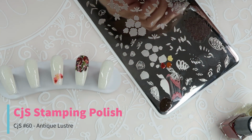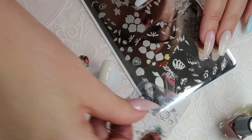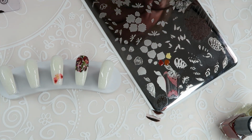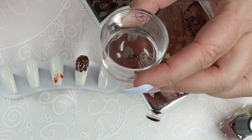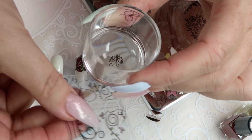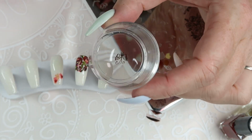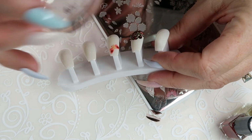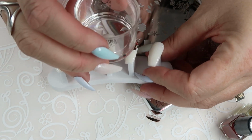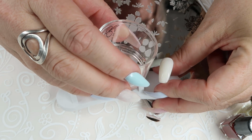Now something you can do too is your base down and then pick up your outline and make a decal out of it. So decorate a little bit more on the stamper itself. Like on here, you could go ahead, flip this over and start coloring that, and then lay it down over top of the base. So that you've got a bit more control over where your different colors are going and your customization. Okay, ready? So we're just gonna eyeball this.